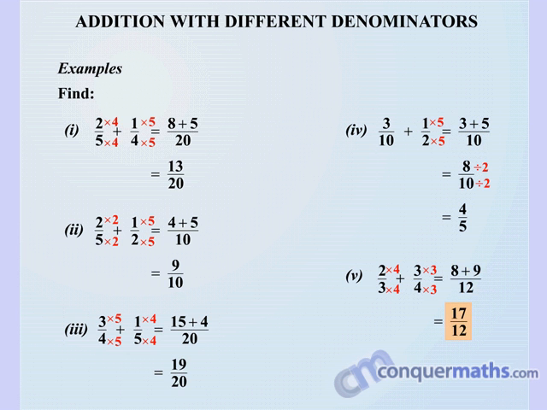Now, as before, we might be able to break this down, not by dividing by the same number, but by changing it to a mixed numeral. At the moment, it's an improper fraction. So we say, how many 12s go into 17? Well, it goes once, so there is a remainder. The remainder is 5. So we put that remainder over the 12 as 5/12. So final answer there, 1 and 5/12.